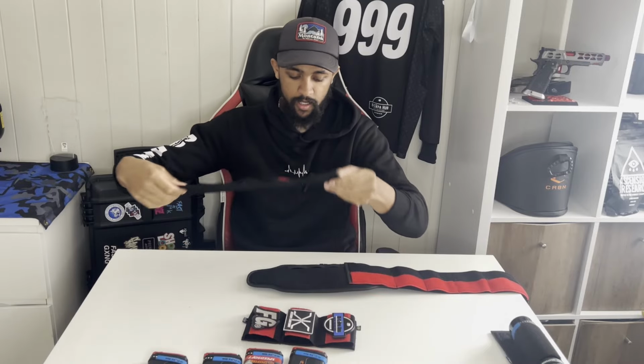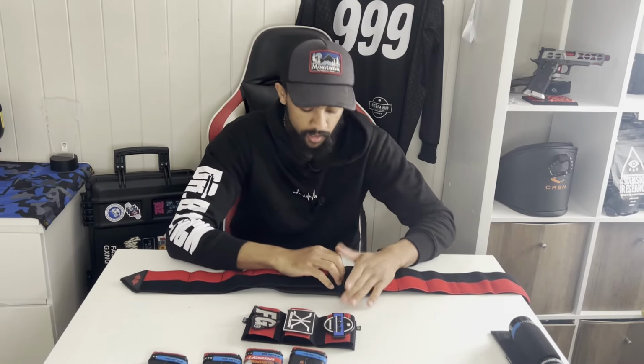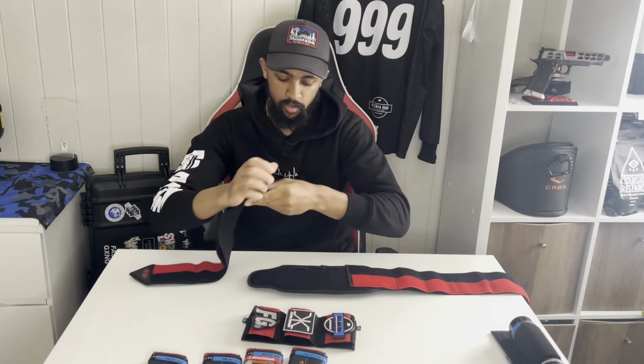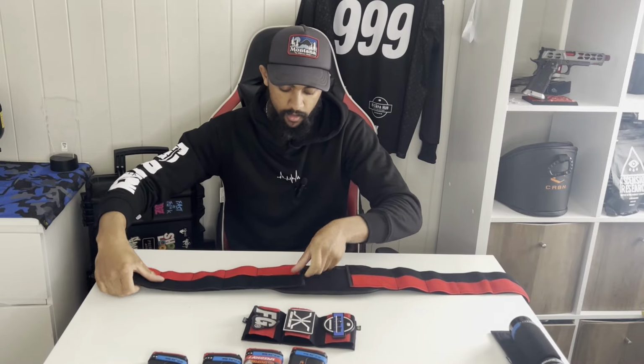And basically you can see, this is how it attaches. Very similar to the Speedsoft one. I'm not sure about any other belts. Like the Speedsoft one, the strap just comes off. You can place it as close to the middle as possible. You can overlap them to get it tighter, depending how small or how big you are. So you just place it down like that and you're good to go.